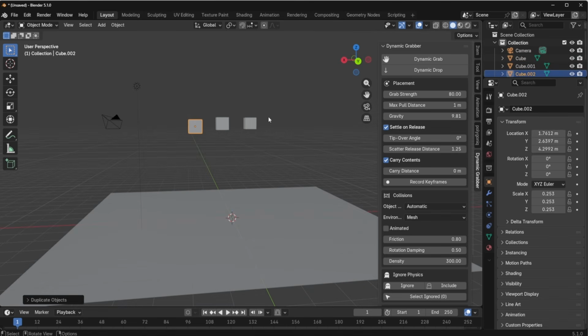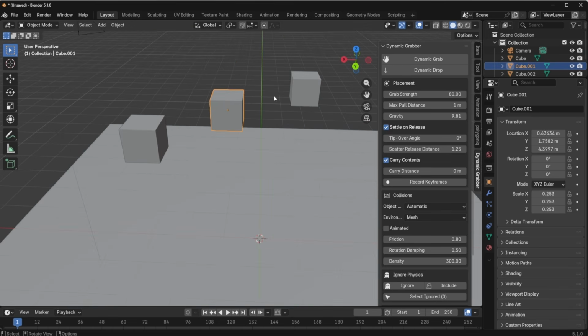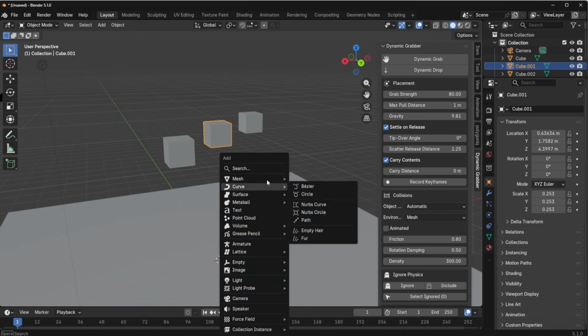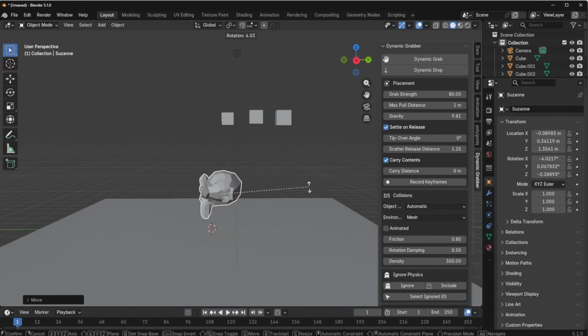You most probably have seen this feature in a couple of other add-ons, which has to do with selecting objects and then doing a quick dynamic drop, and automatically they drop. You must have seen this, and if you haven't, there you go. Where this makes a lot of sense is that you can literally control how you drop things. So instead of simply dropping, we can dynamically interact across all of these. For good measure, I'm also going to bring in the monkey head as well, raise it up, and rotate that.